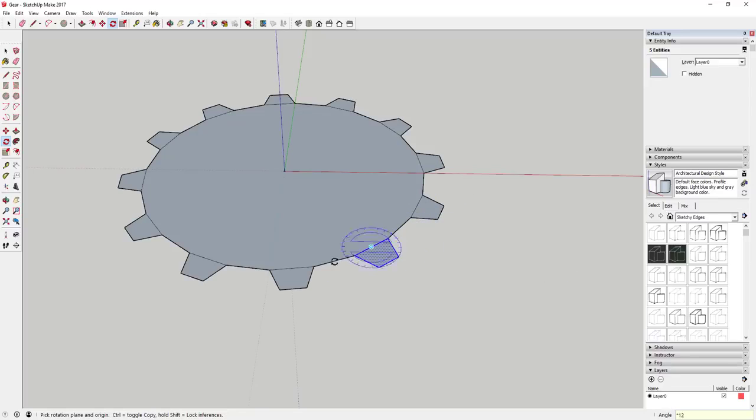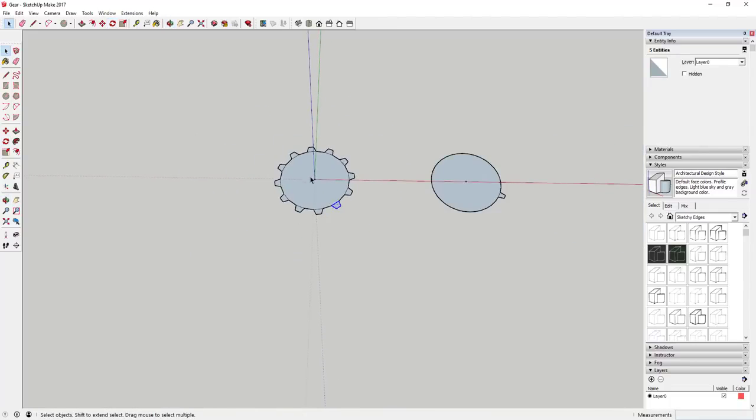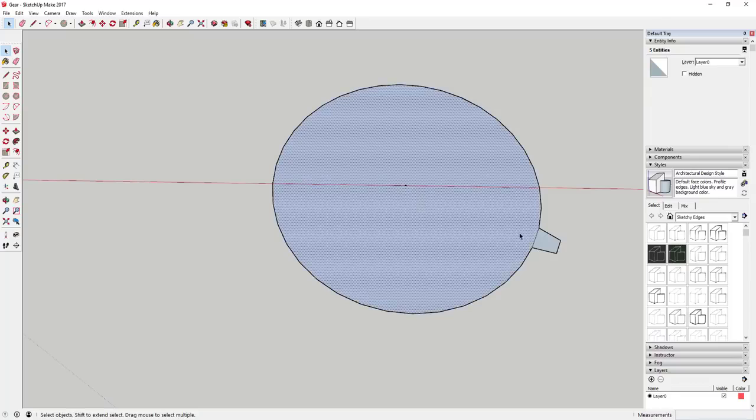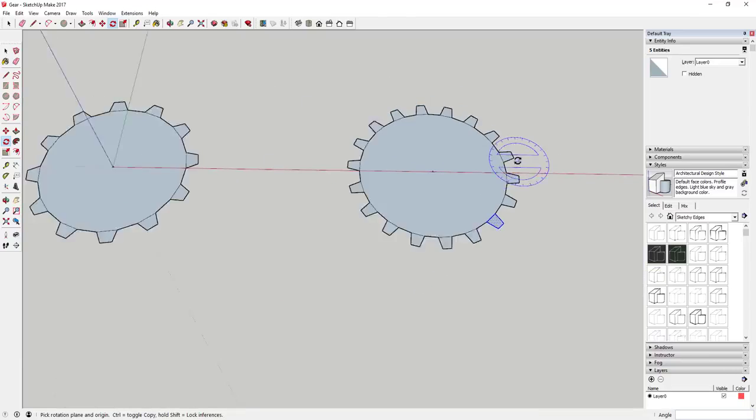What that'll do is create 12 copies around this perimeter just like this. And so you can see how now I've got my gears kind of roughed out on here. I'm going to do the same thing over here. Just remember that in this case, this one has 36 sides, so when I do this, I'm going to have to come in here and type in times 18 and hit the enter key to do the same thing. So now that's kind of detailed out as well.